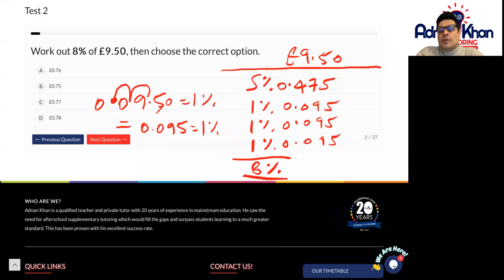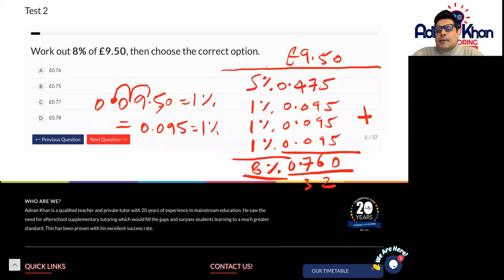0.095. And now all we're going to do is we're just going to add these columns up in total. And once we add these columns up, that will give us, so add these up: 5, 10, 15, 20, 0 goes there, 2 is carried forward, and 9 add 9 is 18, 18 add 9 is 27, 27 add 7, it's 34, put the 3 there, 4 add 3 is going to be 7, and the 0 will come up.